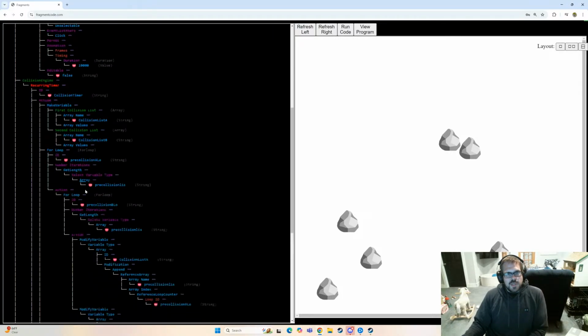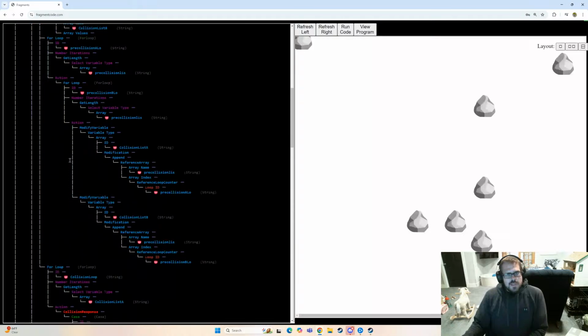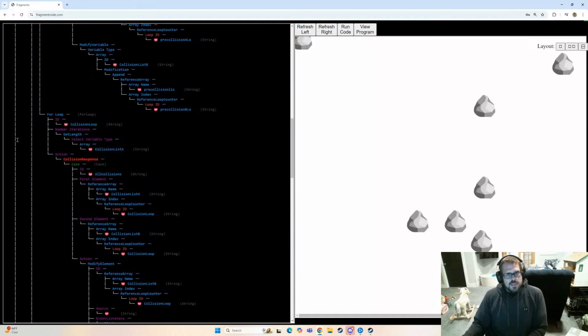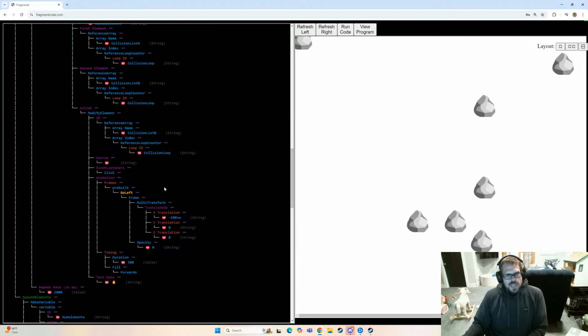So we can go into here and we can say when the collision happens, here's the action right here. When the collision happens, do something to it. So let's see if it's going to set it on fire, and shoot it to the left. So that's the automatic, the default setting.